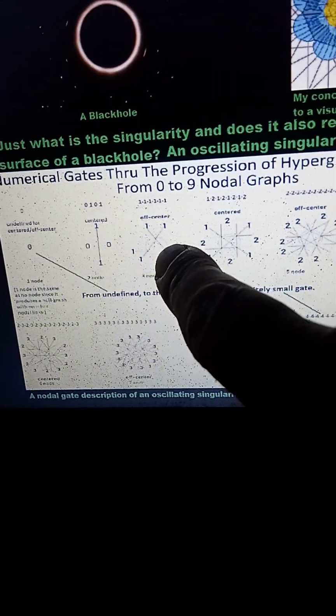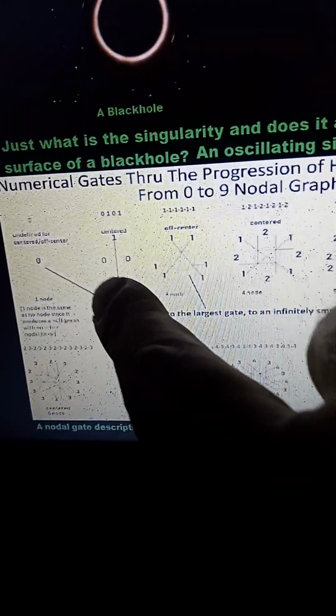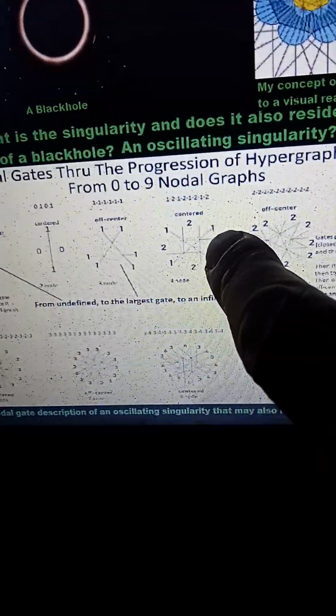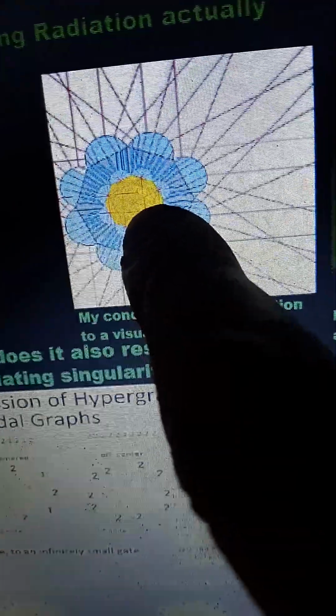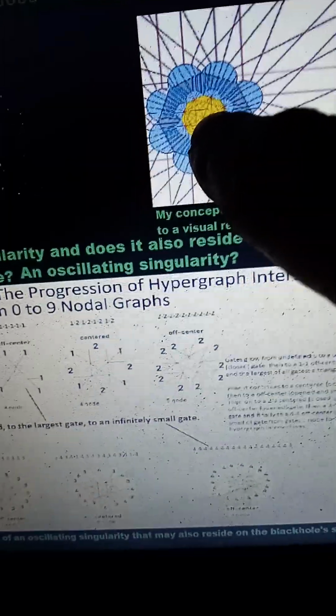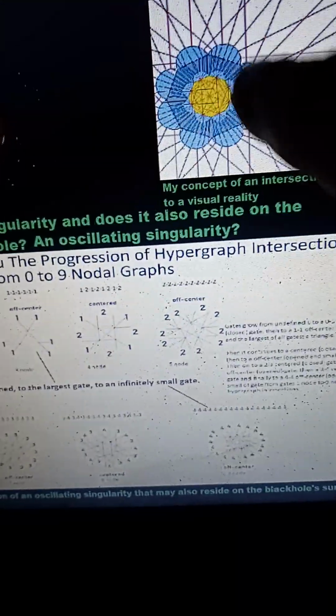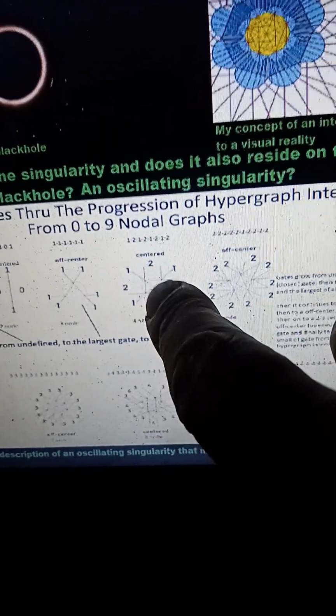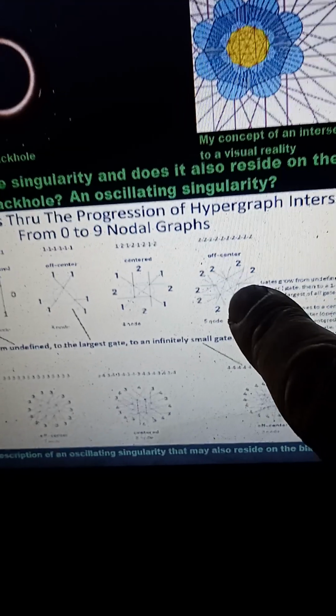An oscillating singularity? What I call these numerical gates, these graph gates, if you can read this description, consider this graph growing as a black hole. This is one of the stages of its growth. And right here, if you consider these intersections of light to be the singularity at an infinite concentration, if the singularity also grows as the black hole grows, and these are zillions and zillions of nodes, but this is just a small black hole, I guess, if there is such a thing, with not too many nodes. But as the black hole grows, the singularity oscillates from an infinite concentration to an open gate where it's not infinite.